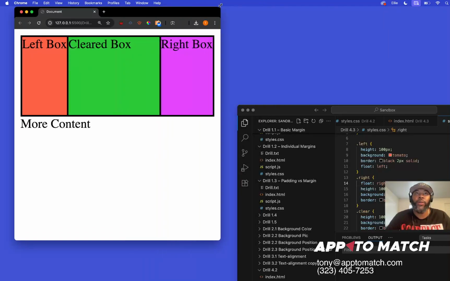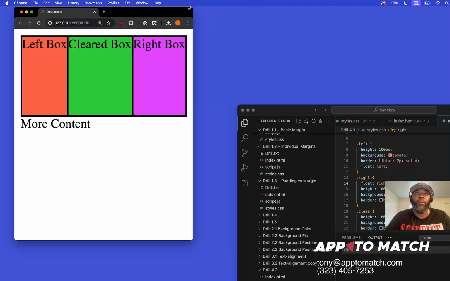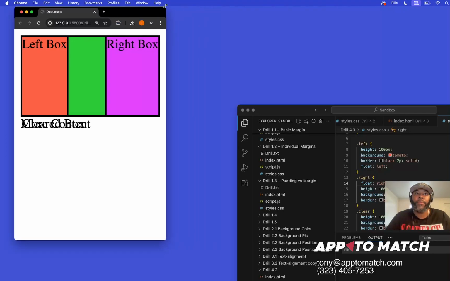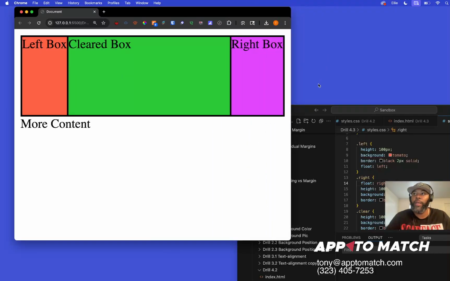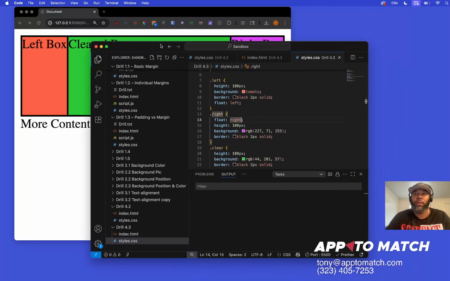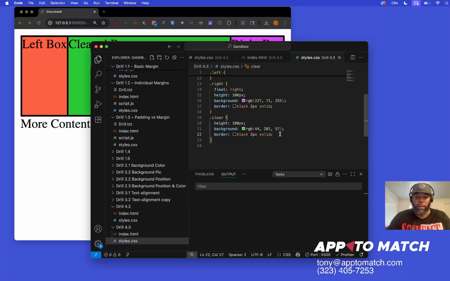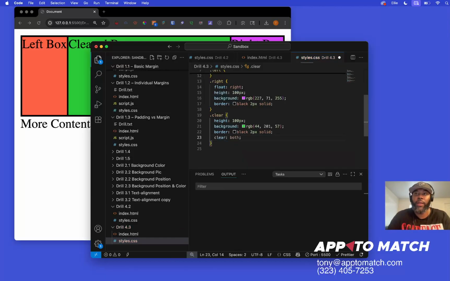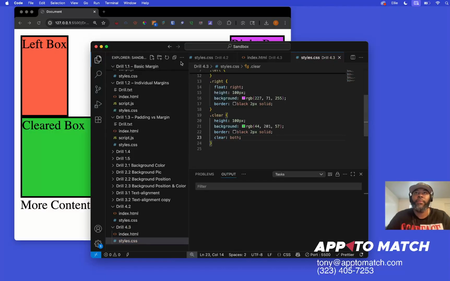So what we want to do is break this cleared box. We want that to go below, right? So what we need to do is on clear, go ahead and say clear, clear both. And we'll save that.